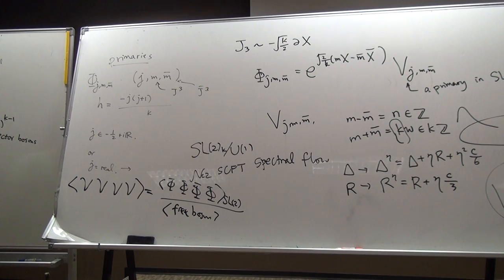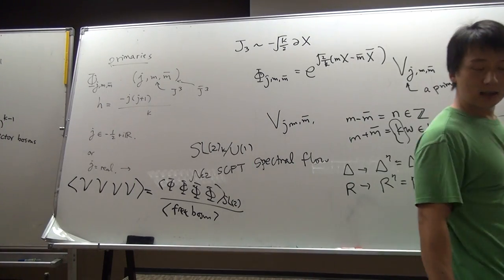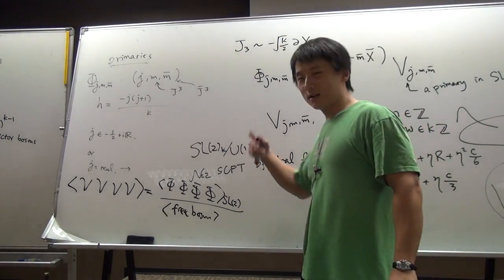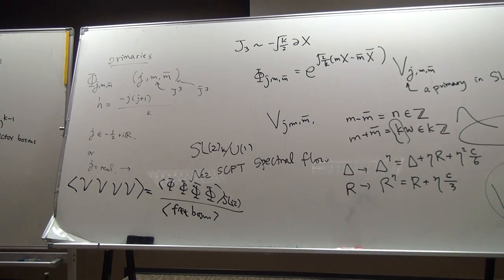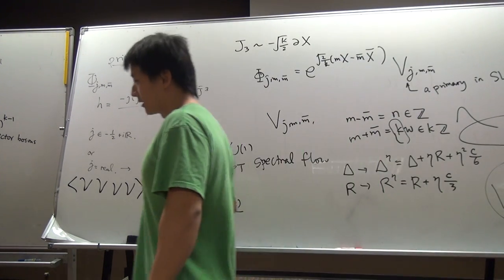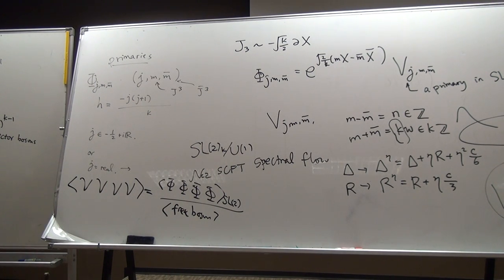So the winding number non-conserving correlators cannot be calculated directly from the mother theory in this coset construction, and those are actually very complicated. In general, the 4-point function is not known explicitly, and you have to, in principle, compute higher point functions of the winding number conserving correlators, and then try to factorize and extract from that the winding number non-conserving correlators, which is generally very complicated. It's not known at the level of the 4-point function. And we'll avoid dealing with those. We'll restrict ourselves for now to just the winding number conserving correlators.